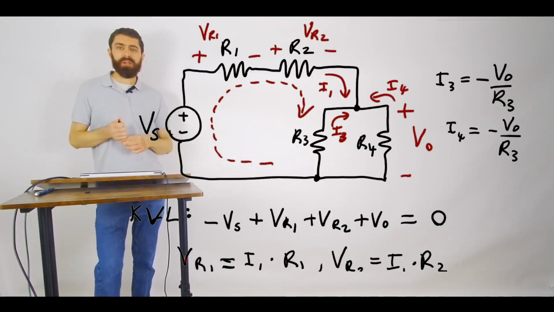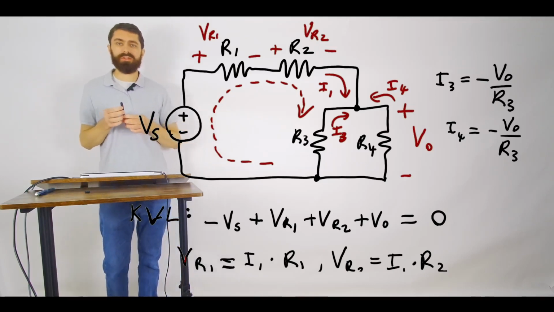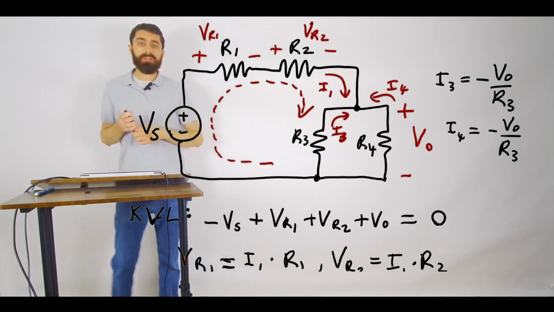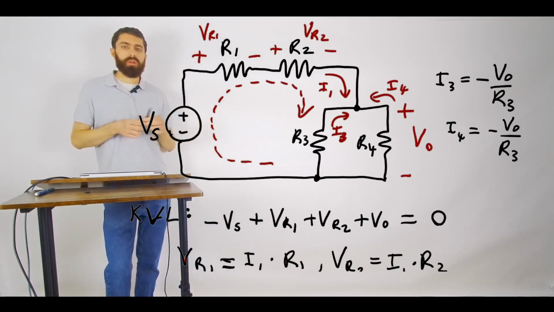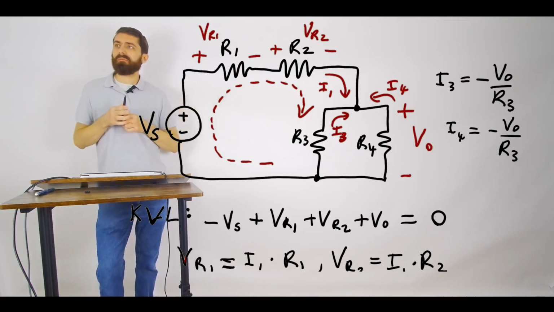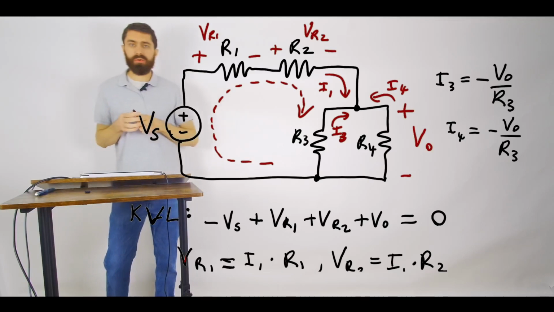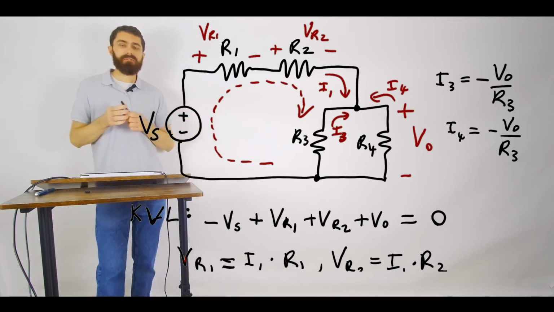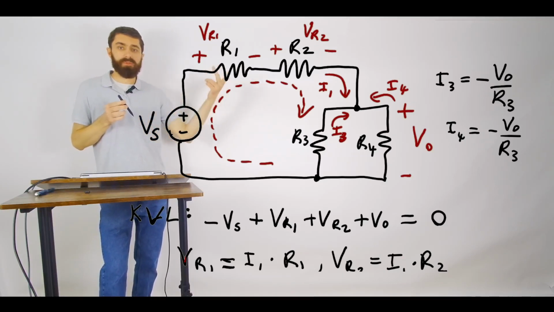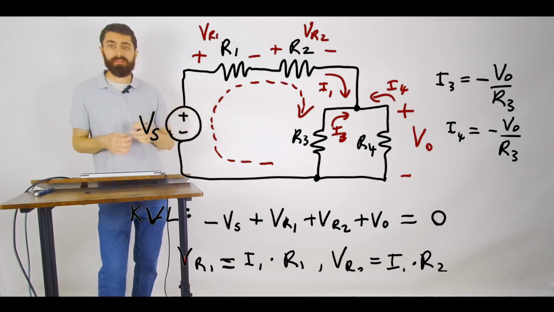Hello everyone. In the last video, I solved this basic circuit, and we used KVL and KCL to write out equations so we can solve for V0. What I want to do briefly in this video is create the same KVL equation, but change the orientation of these voltages. I want to do that because I think students tend to get confused when dealing with what sign the voltage should be. So I want to illustrate how, even if we flip the orientation of VR1, the math still works out. I'm going to show you how that works.